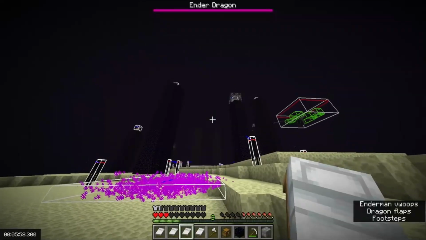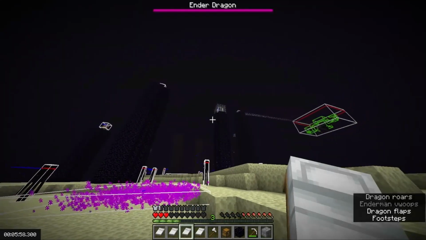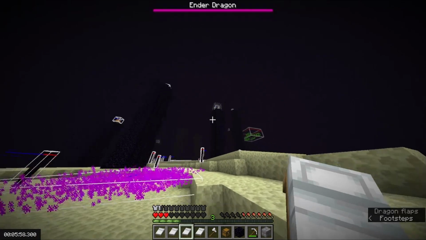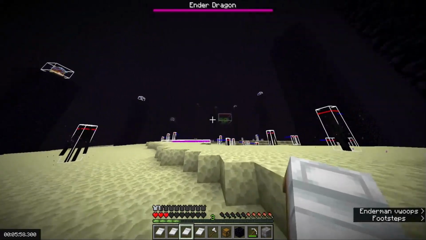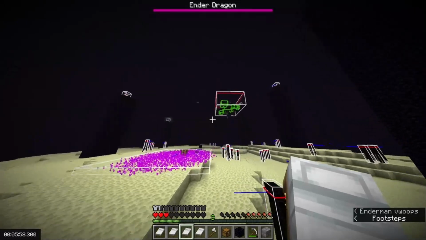I went forward there because I thought the dragon might perch, but it didn't. If it perched here, I'm not sure if I would have been able to make it in time, but it didn't, and I had a bit more time to get to the center.